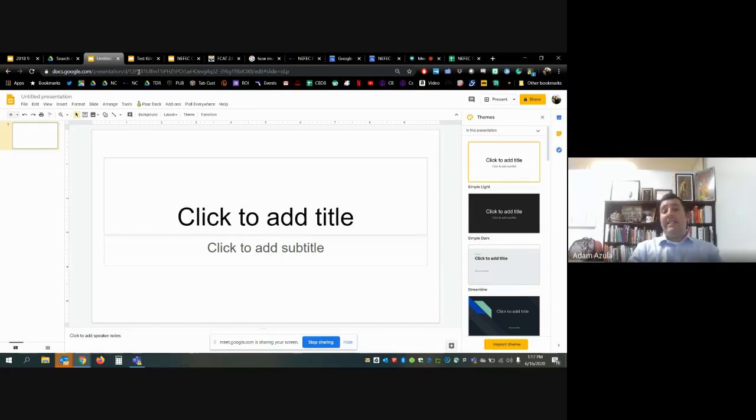So here it is. This is our blank canvas. With this, anything is relatively possible. I like to think about it like that. And now I think what we'll do is start taking a look at, from my perspective, why I enjoy working with Google Slides. It has to do with collaboration, between adults as well as between students. I've used it for both purposes, and I like the efficiency.